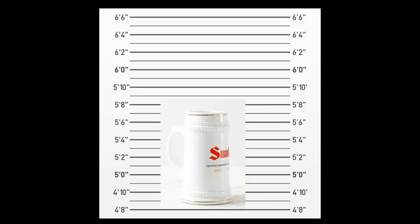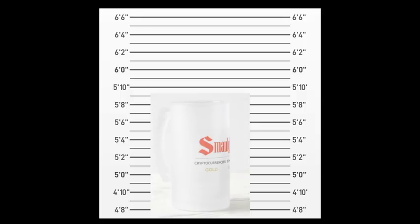This one is the Smaulgld beer stein beer mug, 22 ounces, packs a punch. If you use it as a defensive weapon, you can conceal carry that, you can open carry that. Really got some heft to it. There's also a frosted mug. If you put this one in the freezer with a little water, you get double frosting, and your Carlsberg light would go very well in that. Danish beer.